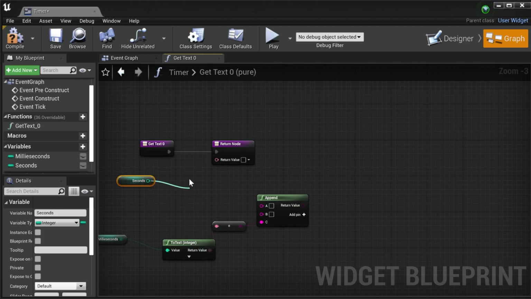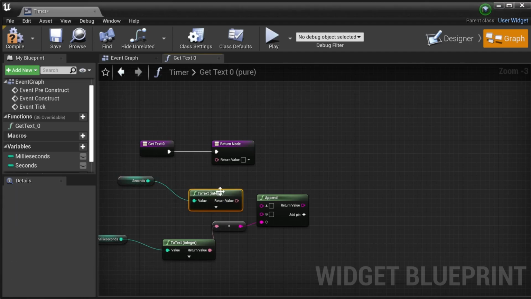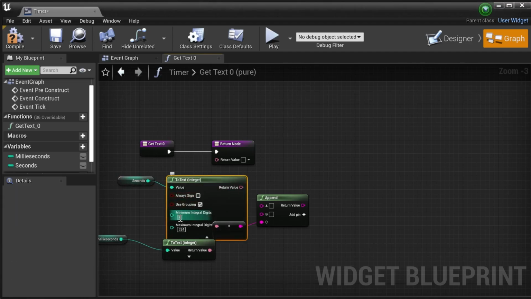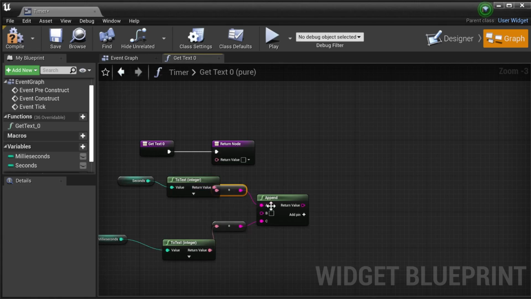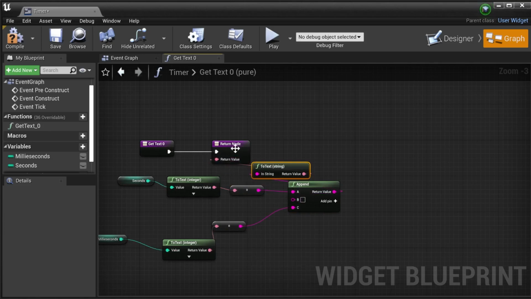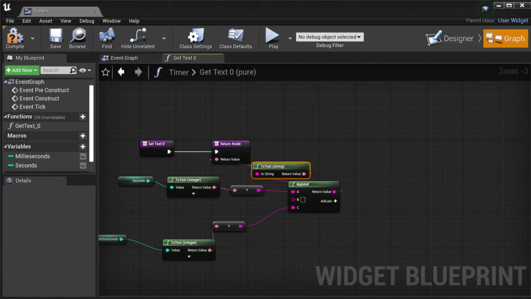So then to text, we'll add a to text node. And then remember to change the minimal integral digit to 2, and then connect this to A, and then just add a colon into B. And then we'll connect this one up here.